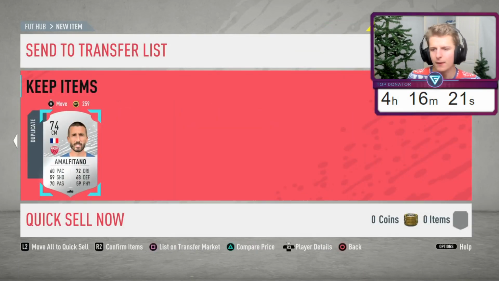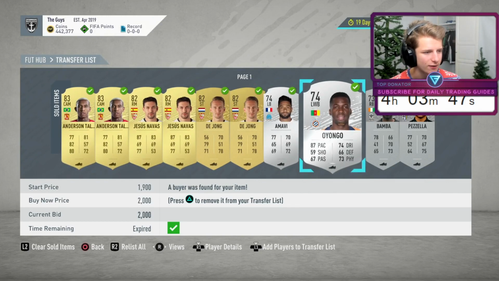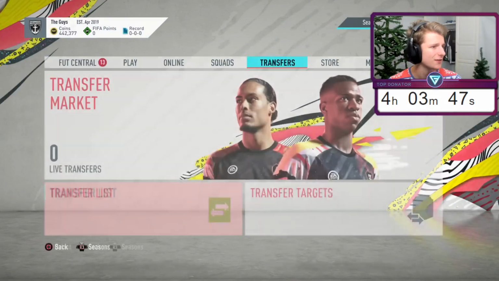There was another one. But there you go, just a few of the cards we've gone and picked up going around the league SBC method. So we got a bunch of stuff selling on, so let's walk you through it. Talisa's bought for 3, De Jong's bought for 1-1, Amivi bought for 1-5, this guy got for 1-7, this guy got for 600, this guy got for 2-3, and this guy got for 1-8. And we've got a bunch of deals, so let's go and crack on with the deals.